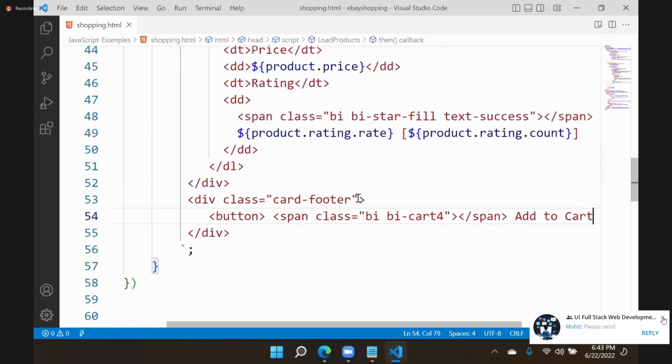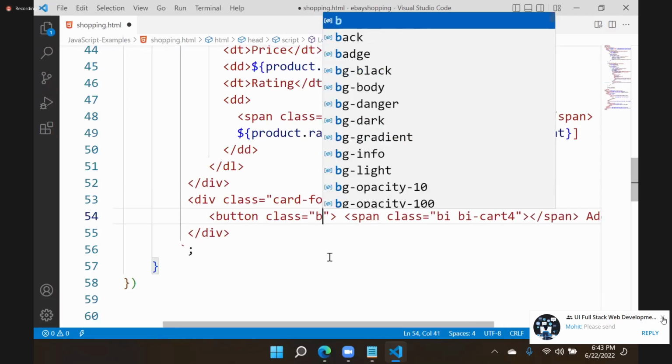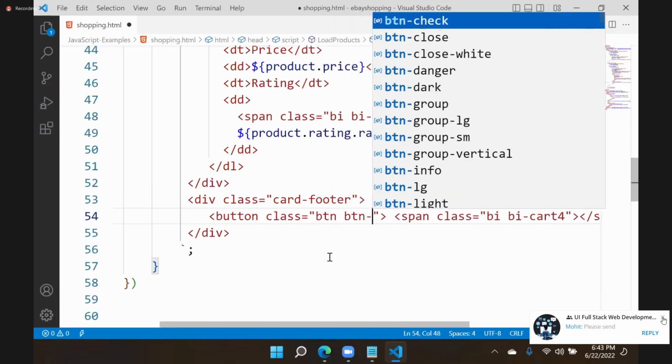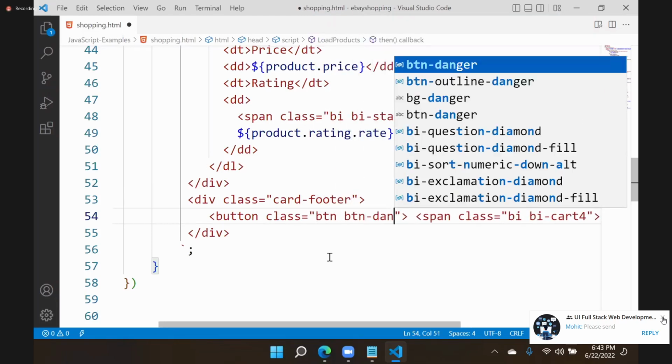Okay, now here I am using button class as btn-danger, and suppose w-100. Okay, this is the entire card design.